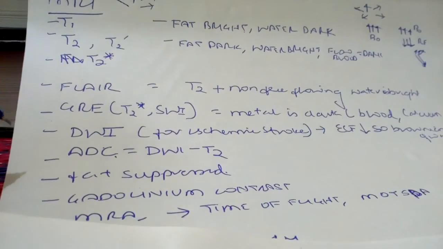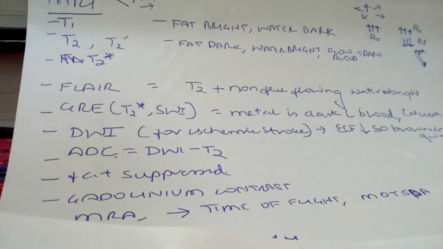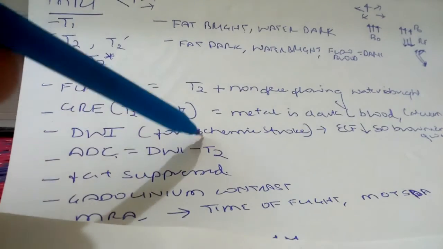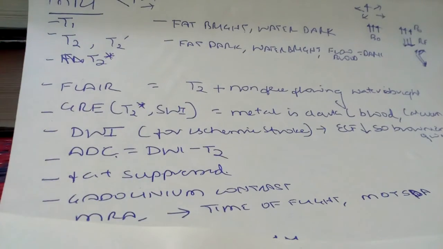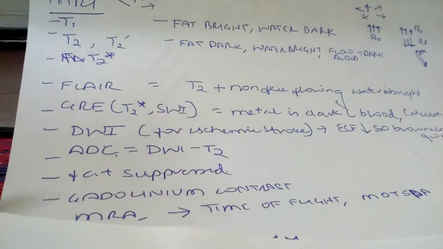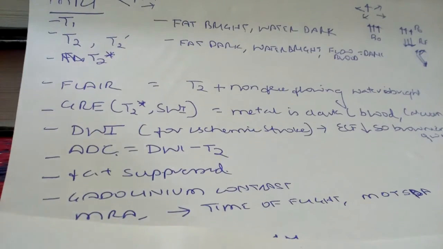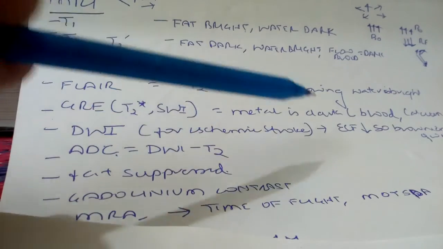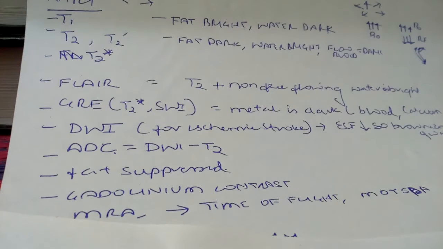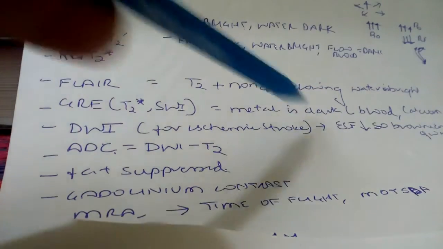This is based on the fact that once water diffuses into the cell, the Brownian motion reduces. During ischemia, there is cellular cytotoxicity due to loss of oxygen. As a result, the cells have more osmolar metabolites, which causes water to flow from extracellular space to intracellular space. As a result, the extracellular fluid decreases. If the extracellular fluid decreases, the amount of free water, which has a large amount of Brownian motion, decreases. As a result, on diffusion weighted imaging, that part will appear as bright.